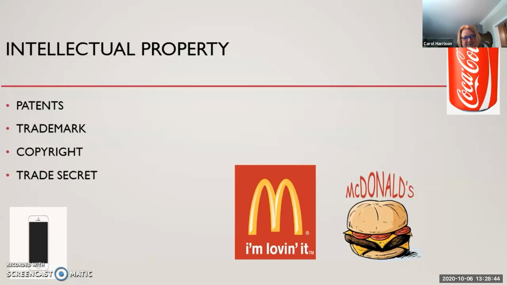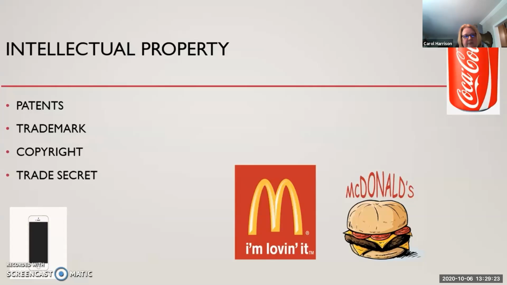The next type of intellectual property is the trademark. A trademark is any word, name, symbol, or device which represents a company or product. A good example of a trademark is a slogan such as McDonald's, "I'm loving it." Next is copyright, a form of protection granted to an author, which is a tangible form of expression rather than an idea or subject matter itself. Copyright protection lasts for the lifetime of the author, plus 70 years. An example of a work that is protected under copyright law is any musical work and the accompanying words.